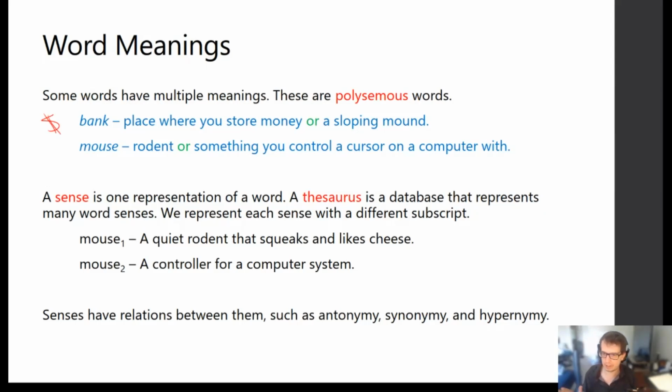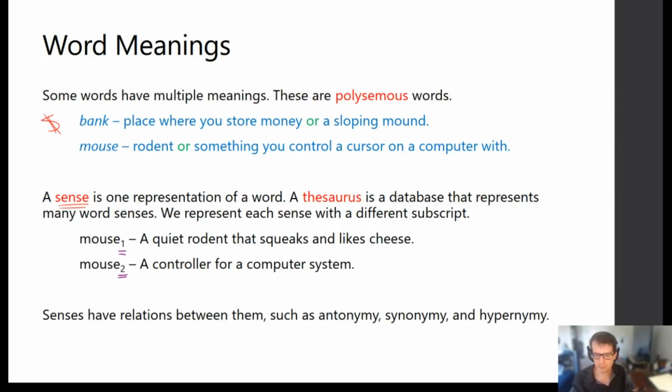A mouse can be the animal, or, on the test with the mouse crash, when I realized, oh, it can also be a computer mouse. So that can have two meanings as well. So we talk about each of these meanings in terms of senses. So we can talk about word senses. We can say that the word bank has two senses, or mouse has two senses. And we'd say one sense of the mouse, which we call mouse one, would be like the rodent, and one sense of the mouse, which would be mouse two, would be like the computer mouse.